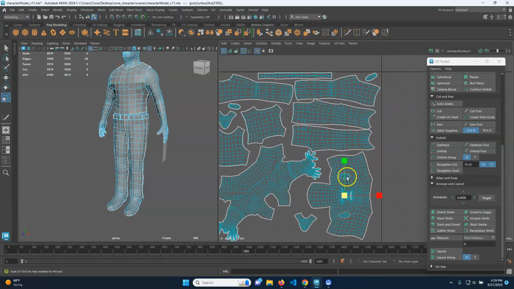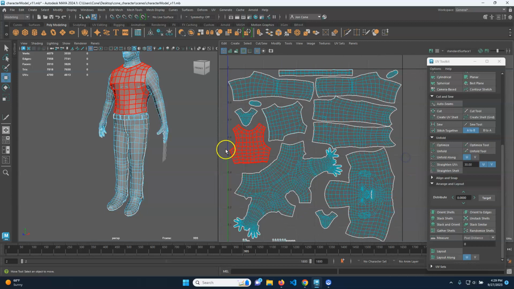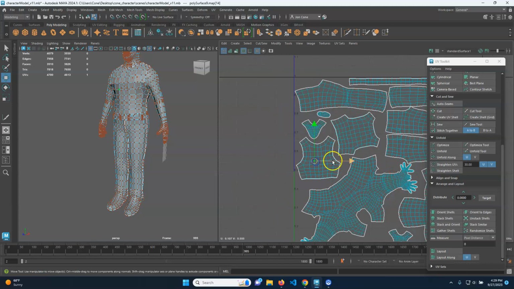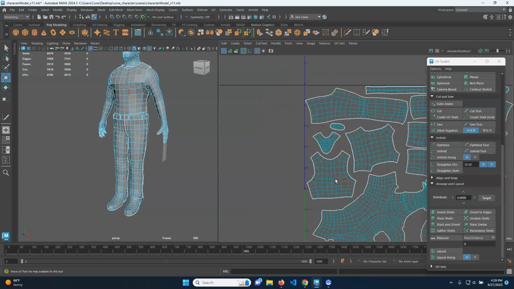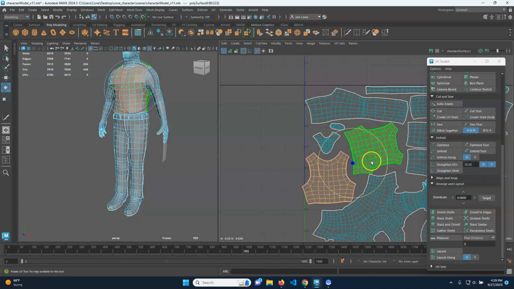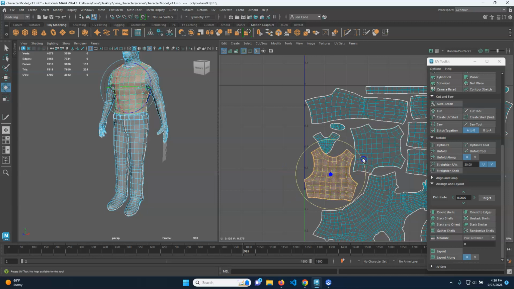Okay, you want to utilize as much space as possible. And like I said, if you do too much on the face, that's fine. Okay, so we'll say that that is good. I probably should have made these shirts bigger also. Well, whatever. I went through and made the pants bigger, but not the shirts. All right, you probably don't want to watch me do this.